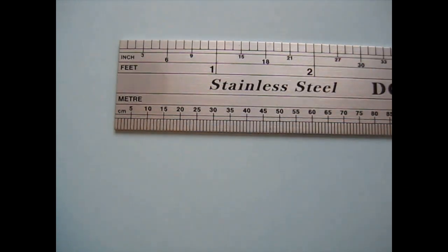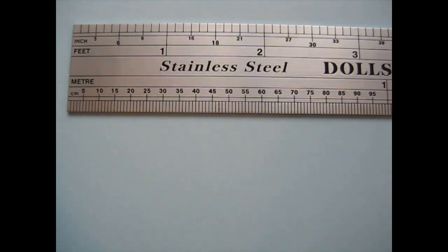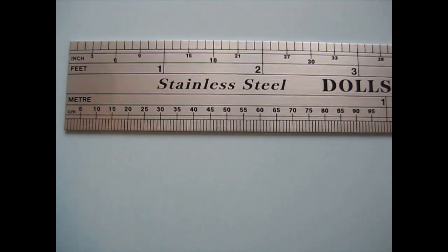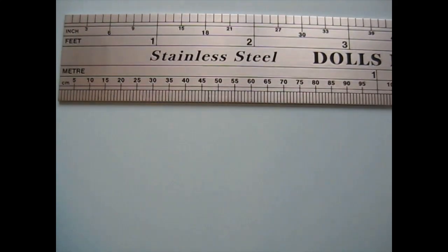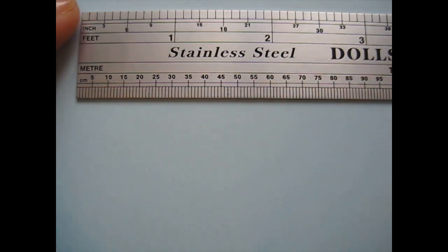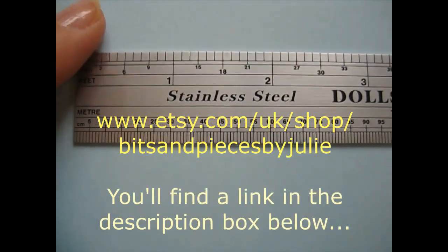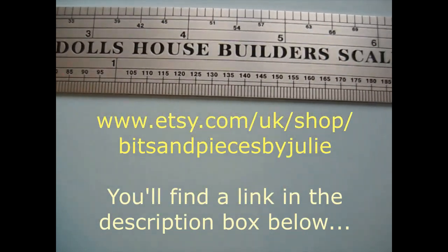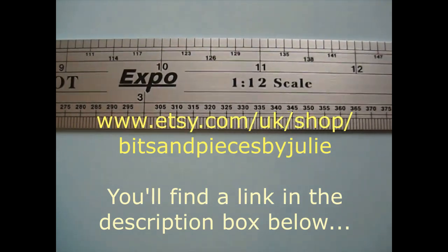I think these are fantastic little tools to have in your toolbox, and it just makes it all super easy. Again, it's all just laid out there for you. 3 feet, and there it is. You want something to be 4 feet high, there it is. You've got something that's 50 centimetres high, you've got it all there, and there's no calculating needed at all. Now these are available for sale in my Etsy shop, and they also do a 1/24 scale rule if you prefer to work in that smaller scale.